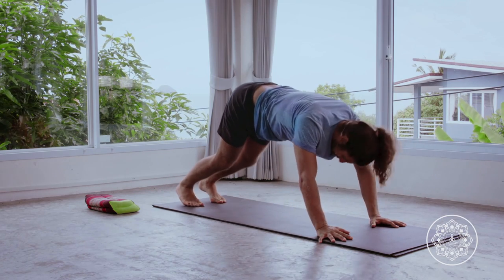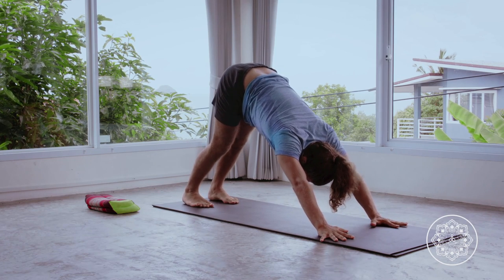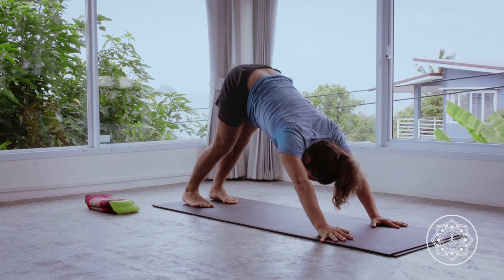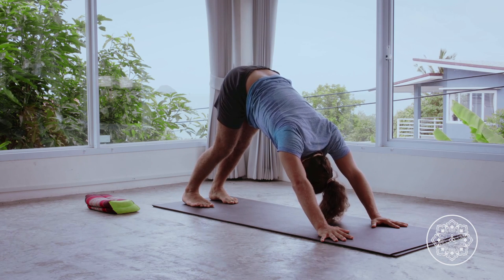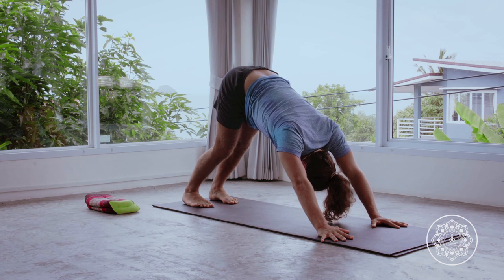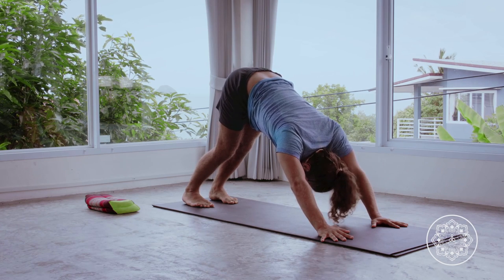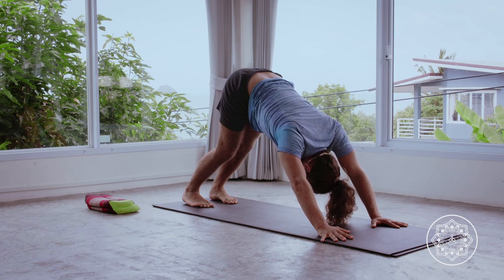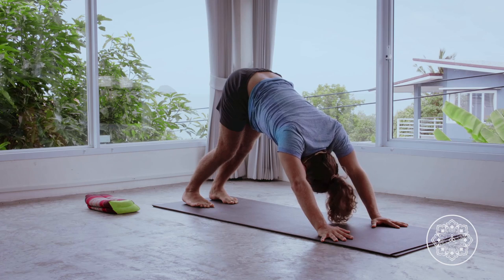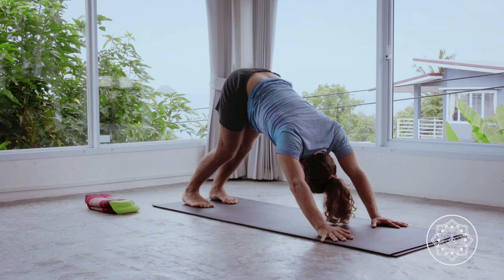Exhale, tuck the toes, downward facing dog. Then press the hands, spread the fingers wide, roll the shoulders into the back of the body, relax your neck. Taking deep breaths, you can nod the head gently like yes, just to release the neck and the eyes. And shake the head gently like no, releasing the jaw.